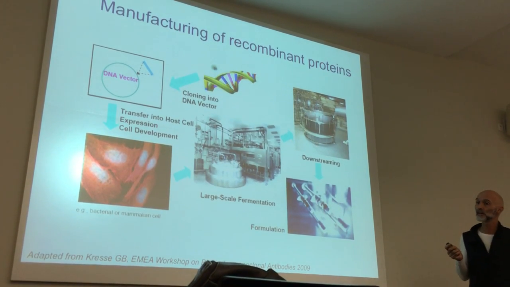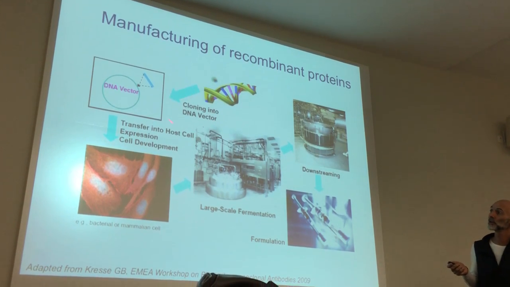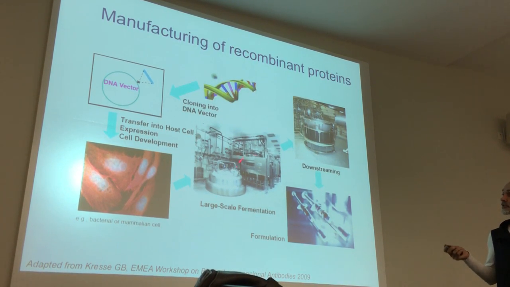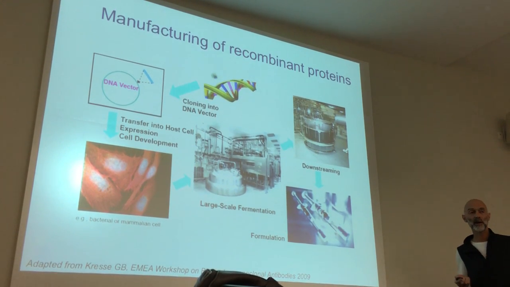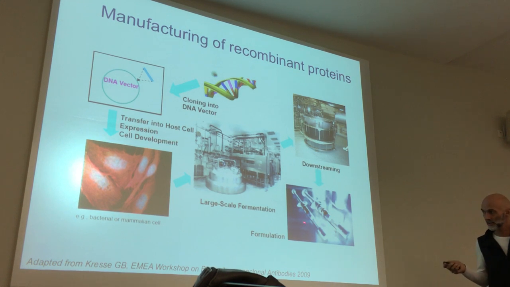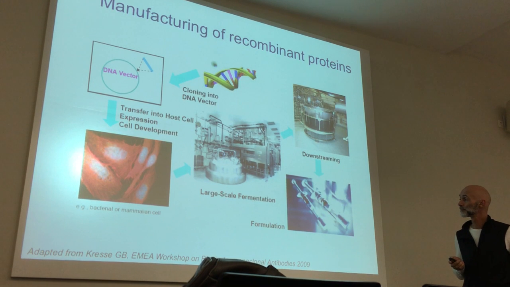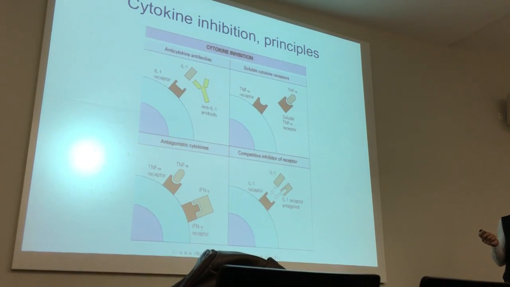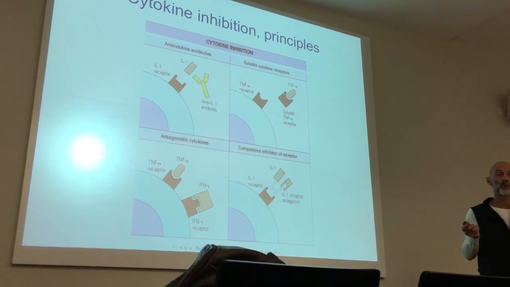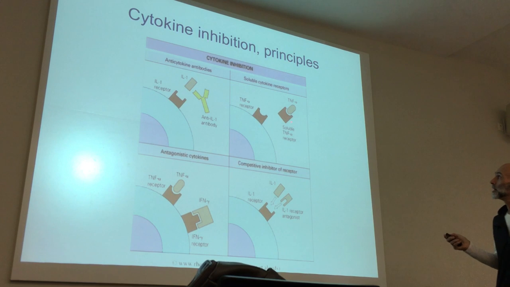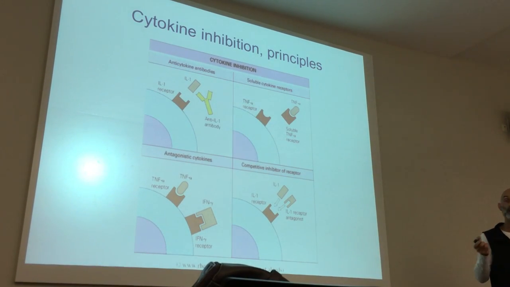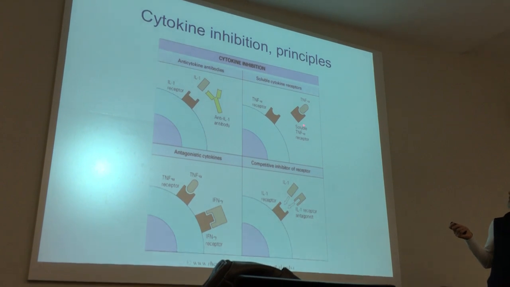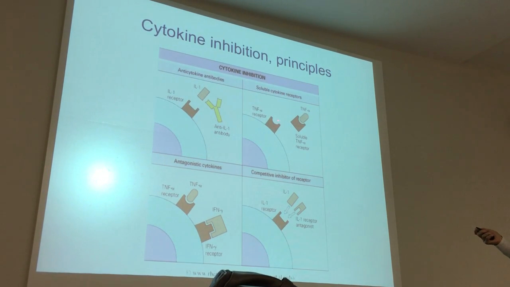The manufacturing process of these biologics is very complex. You need a DNA vector, the cloning, you have to express it in a certain cell line. This has to be stably expressed. You have to switch to a large-scale fermentation, then you have to do the downstream processing, and you have to find a formulation where you can then apply this drug to the patient. Usually nowadays this is done to generate a receptor construct, so this would bind to the receptor here. We have also compounds that target the soluble cytokine as well as the membrane-bound cytokine.